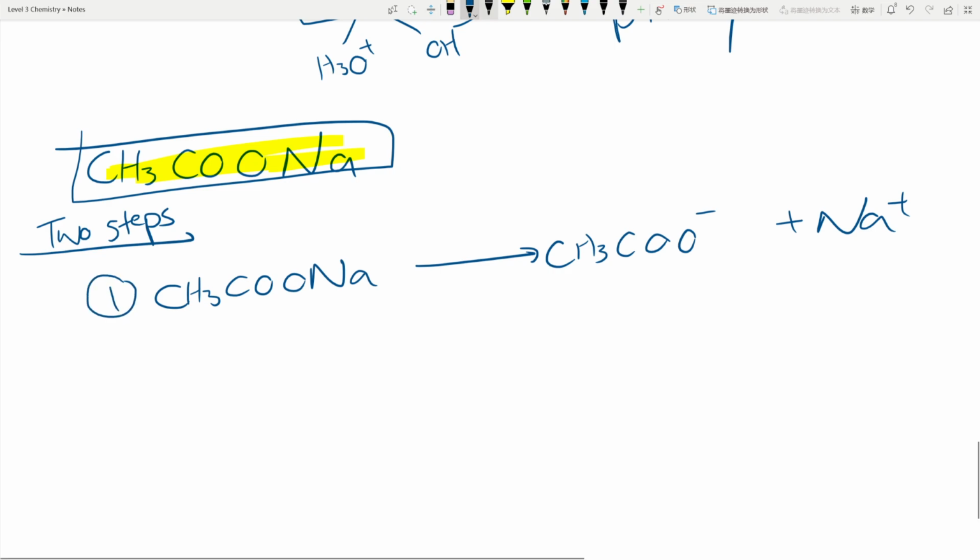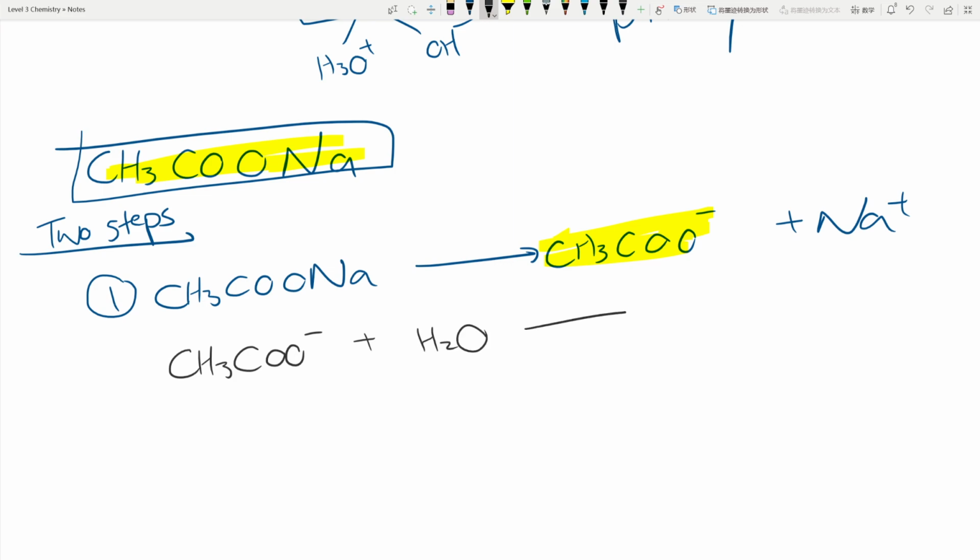Now we're going to get here, and you're going to think, wait a minute, this looks rather familiar, CH3COO minus. Then you should be like, hold on a sec, if I put this CH3COO minus in water, oops, made a very common mistake. One of the H's is actually going to hop over to make the conjugate acid, CH3COOH, the conjugate acid of CH3COO minus, and then you make OH minus.